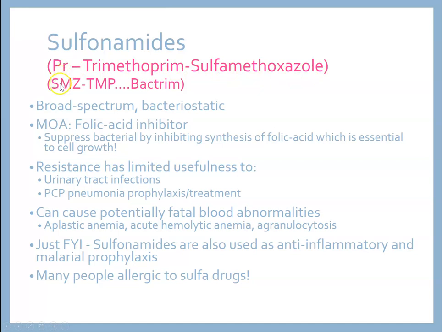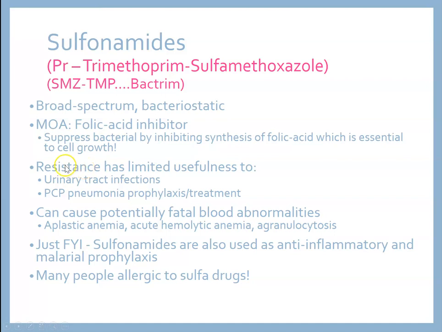Sometimes you'll see it listed as SMZ-TMP, or the trade name is Bactrim. Okay, so trimethoprim sulfamethoxazole, or Bactrim, and it's broad spectrum bacteriostatic. Its mechanism of action is it's a folic acid inhibitor. So because it inhibits folic acid, which again is needed for cell division, cell growth, that's how it works in a bacterial cell.